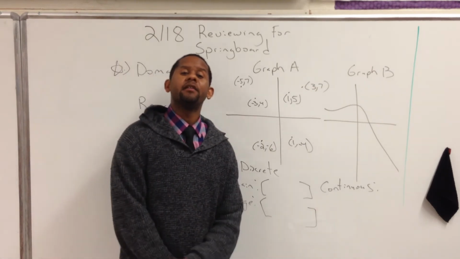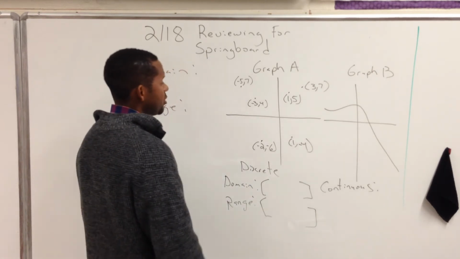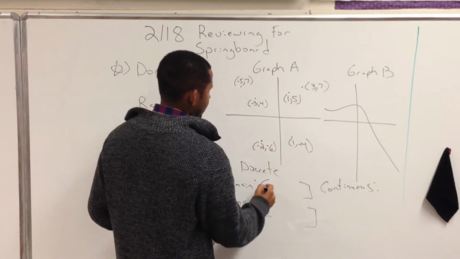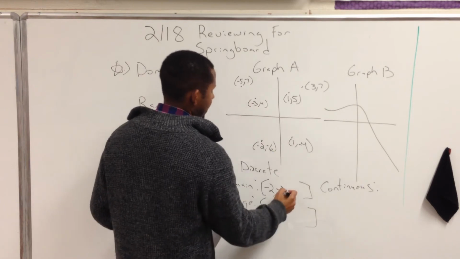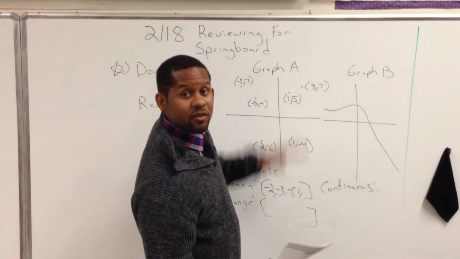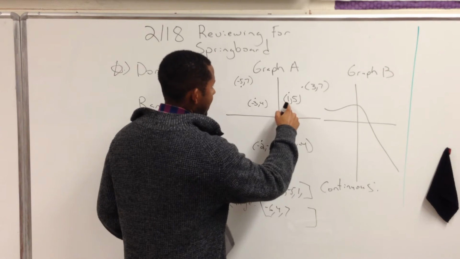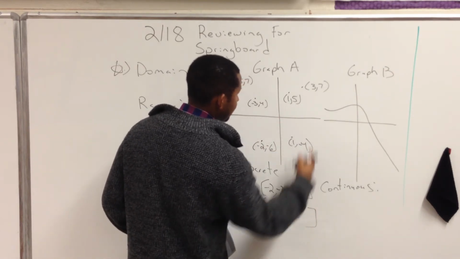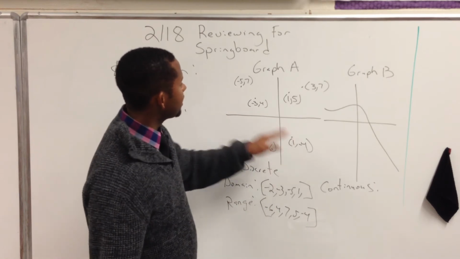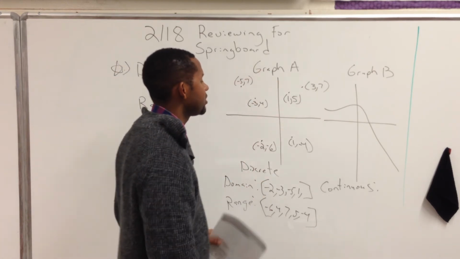Okay? The domain for a discrete graph is all the x values, just a list. So the domain of this, I take the x values. So I see, I got a -2, I got a -3, I have a -5, I have a 1, I have a 1, and so forth. Okay, I didn't finish it. The range is just a list of the y values. So I got a -6, I got a 4, I have a 7, I have a 5, I have another 7, and I have a negative 4. Okay? There's my domain and my range, because it's only those particular spots. That's where all the action is. Going left and right is my x values, x value, x value, x value. Going up and down is y values.